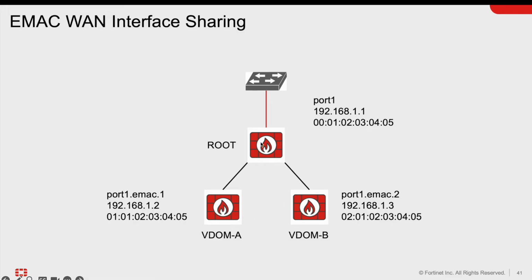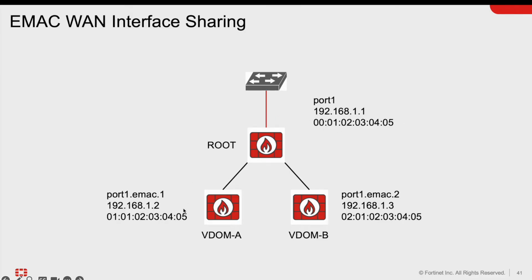So in this case here, we have the primary IP address assigned to the primary link within the root VDOM, which then goes northbound to the service provider switch or router. Then southbound of that, I've got VDOM A and VDOM B. And you can see here that I have hosts assigned to the same subnet. So the primary is .1, .2, and .3. Now, clearly we wouldn't be able to do that in a normal situation on a single link, because that link would only have a single MAC address.